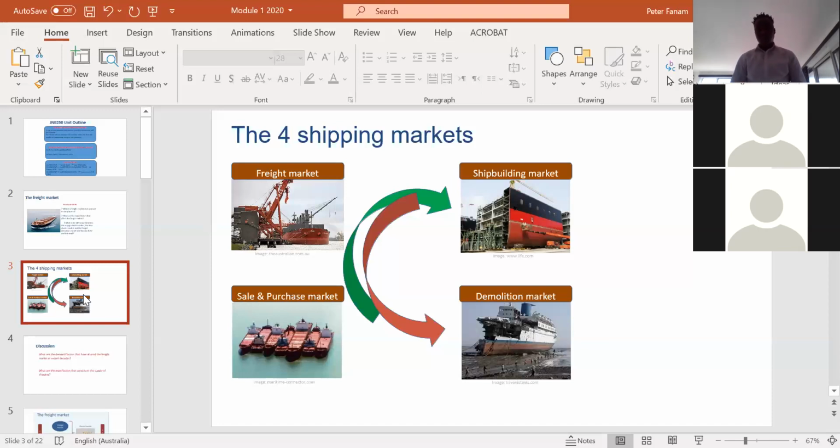However, there are other means by which they also get revenue to pay their debt. The second means is through the sales and purchase market, which sometimes we also refer to as the second-hand market. In the second-hand market, the commodity traded is a second-hand vessel, and a ship owner comes with his ship to sell to another ship owner. So in this market, the money exchanges hands from one ship owner to another. The money actually doesn't go out of the shipping market; it stays in the shipping market by changing hands from one ship owner to another.